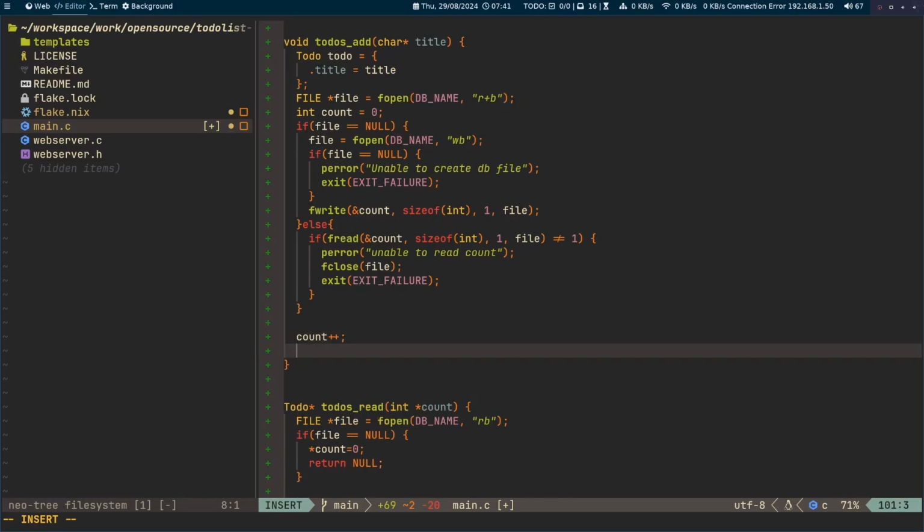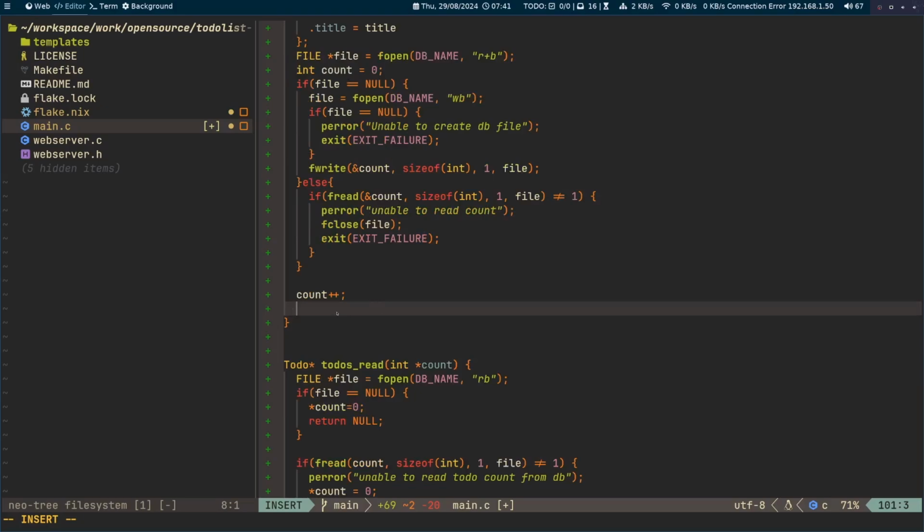Now we need to go to the beginning of the file and write the count. Nope, actually we should append the todo first and then update the count at the end. That way it's a bit more safe. So for that we need to seek to the end.